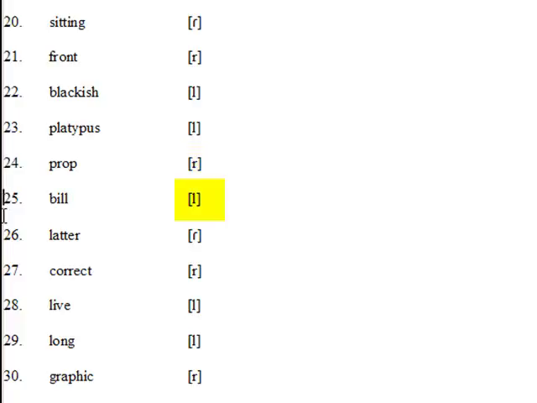Bill. 26. Ladder. 27. Correct. 28. Live. 29. Long. 30. Graphic.